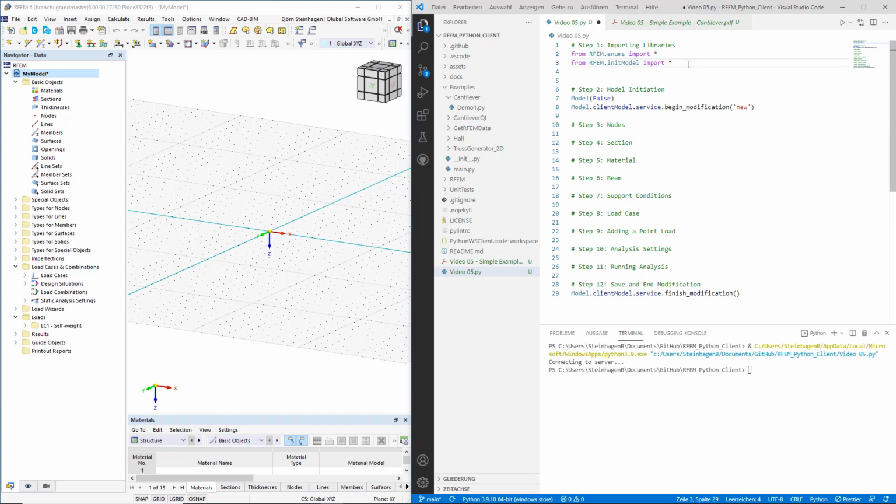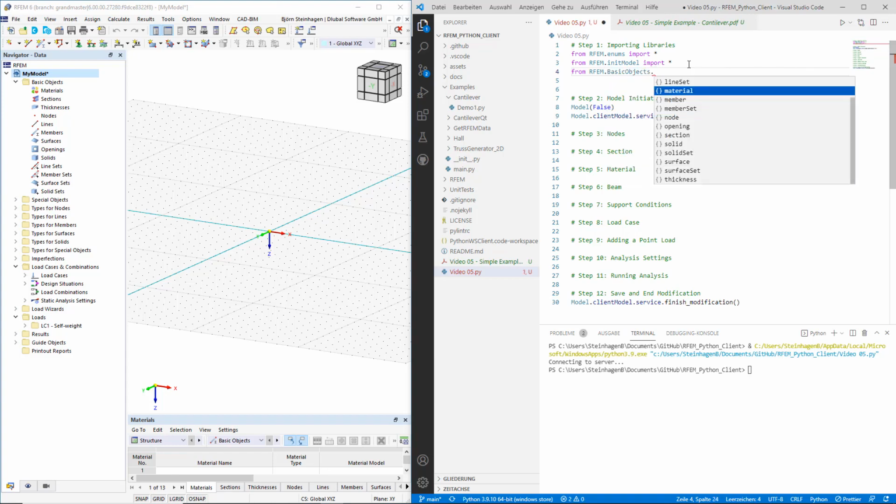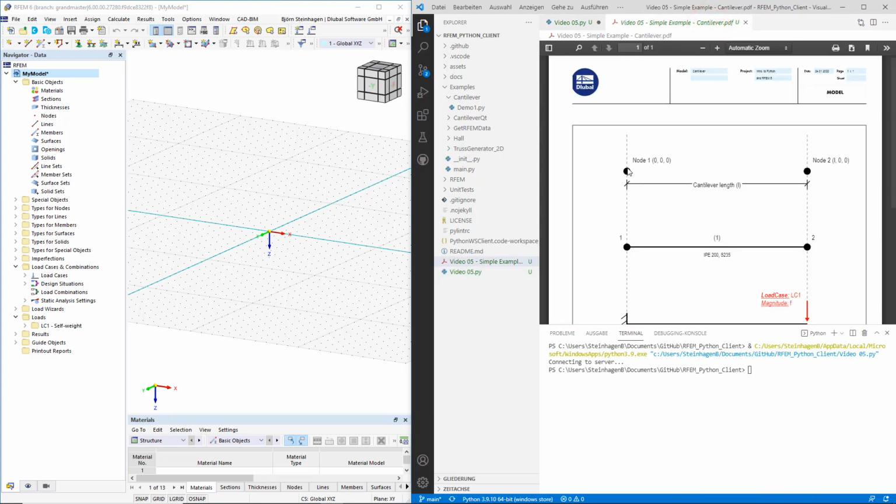To define nodes, we need to import the basic node objects, so from rfem.baseObjects.node, let's import Node. Having the nodes, we need to connect them with a beam, so we import the basic beam objects.